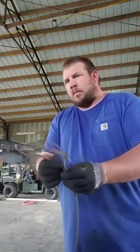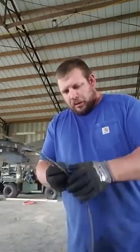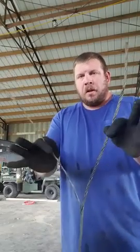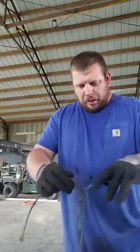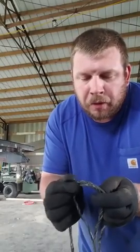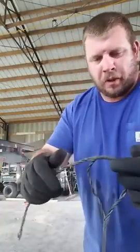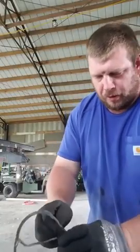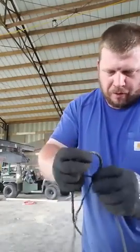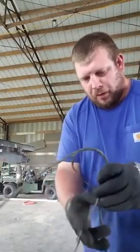Give yourself quite a bit of cable — about 18 inches or so. It looks like so much more on one side with that extra strand. You're gonna take it and make a nice tight loop, then splice it into itself. When you get that nice little splice into itself and pull it on through, what you're going for is when these come back down together you're gonna have a tail.